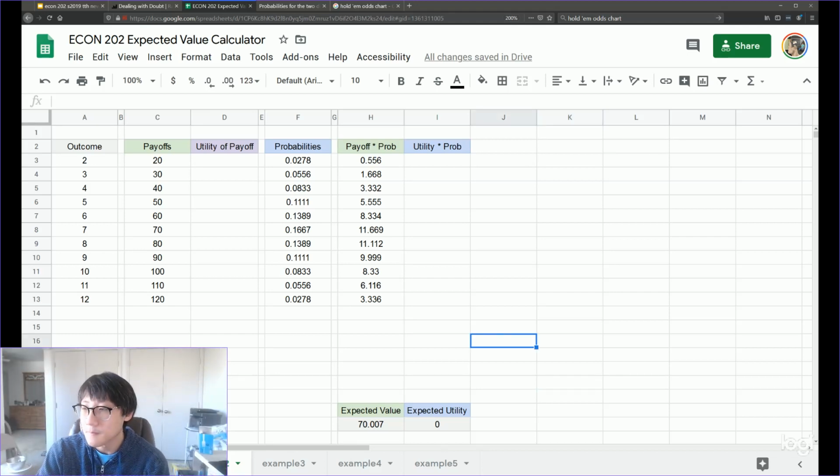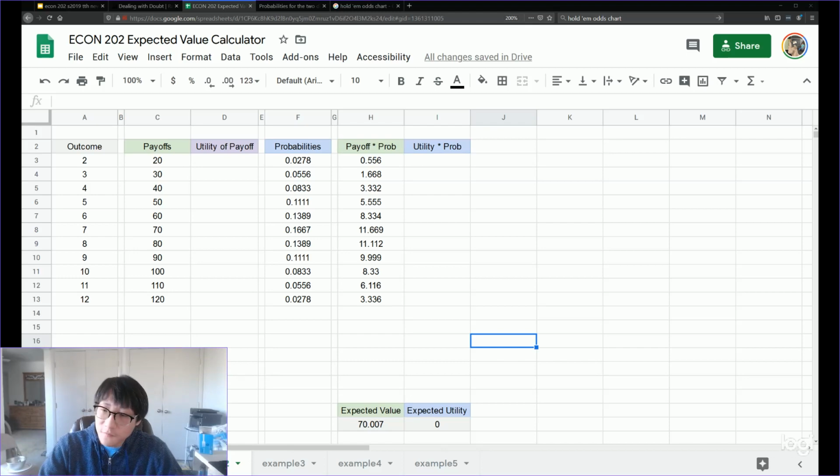Okay. So in the next video, we're going to look at some situations where it seems like people either don't follow the rule of expected value, that is to say, the strategy of essentially maximizing the expected value, where people don't follow that, and even some situations where it appears that it might not be rational to follow the rule of expected value. Okay, so I'll see you in a bit for those.